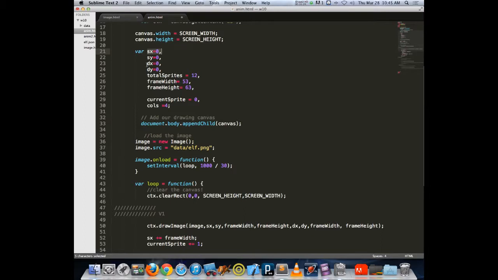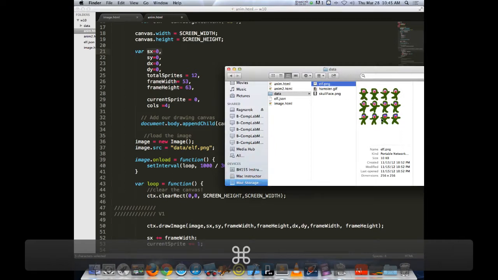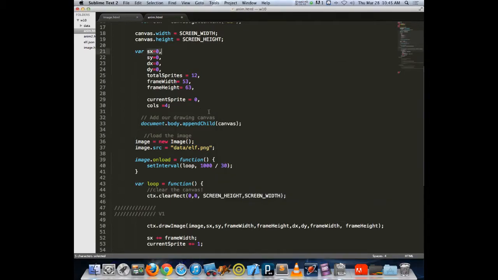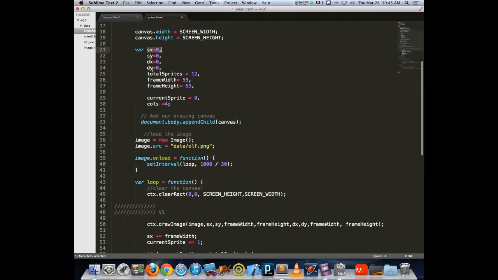Those are the two distinctions that we need. So when we look at the sprite sheet, our source position, where in the sprite sheet we are grabbing pixel information from, that's SX and SY. DX and DY will be where on the canvas we are going to then draw that information. So source information, destination information.